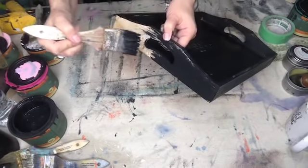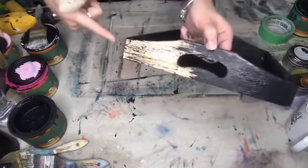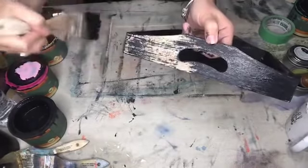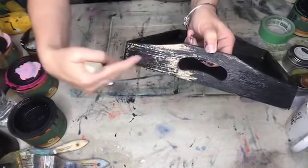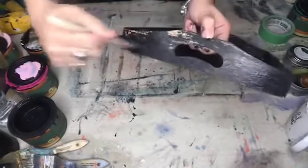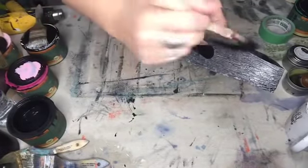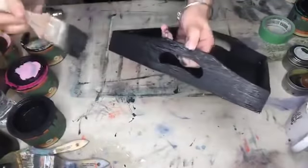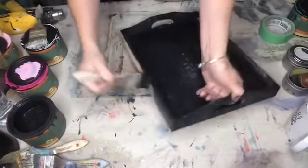If I'm trying to paint distressed style, which is what I like to do, and I use a shabby chip brush, when I pull it over, do you see how it doesn't cover? Every time I do a brush stroke, it still leaves me with all the wood showing through. So imagine you want some of that wood showing through, or maybe you have painted it already this black color and you go over it with a shabby chip brush with another color. What happens is you get that really cool old look, right?